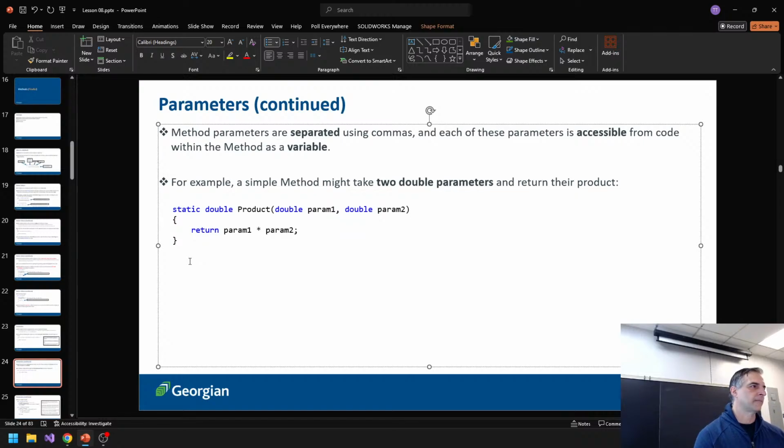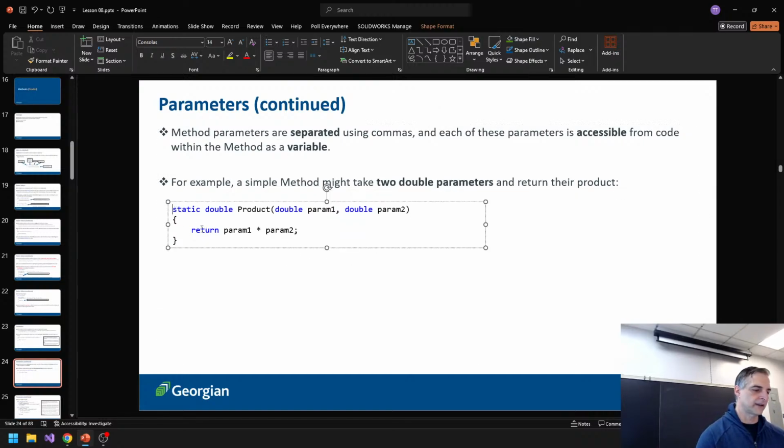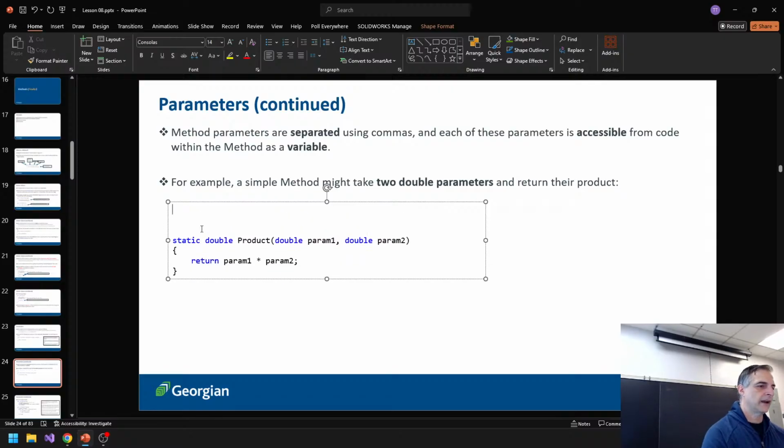Clear about this? So if I was to call this method, let's say I'm going to just add some more code here. And let's suppose I had a method call. Let's say I have a double, and that double was called myNumber, right? And I said something like myNumber is equal to product, right? And I passed in values, like for example, 5.0 and 3.2, right?